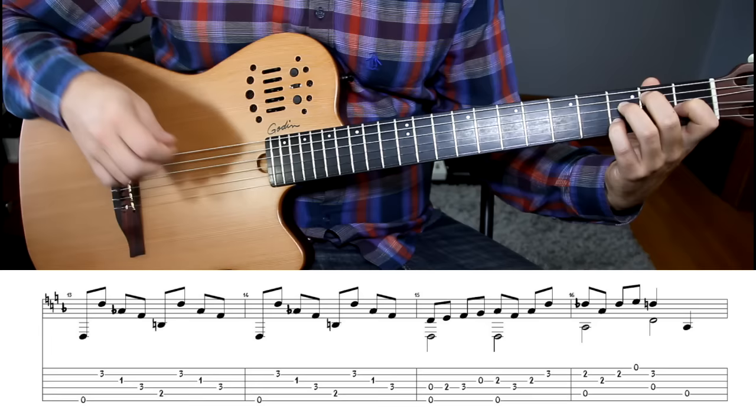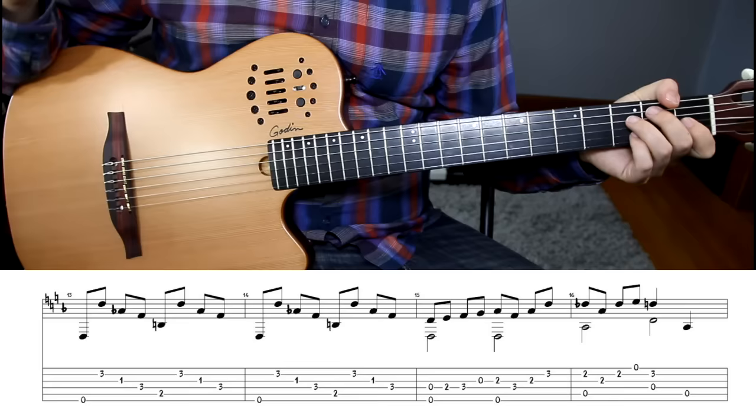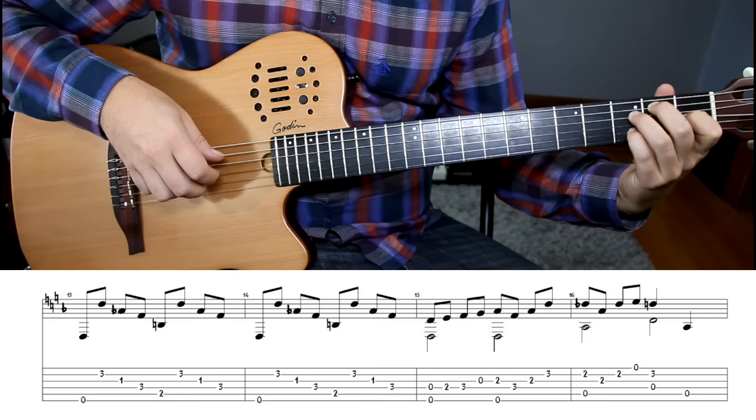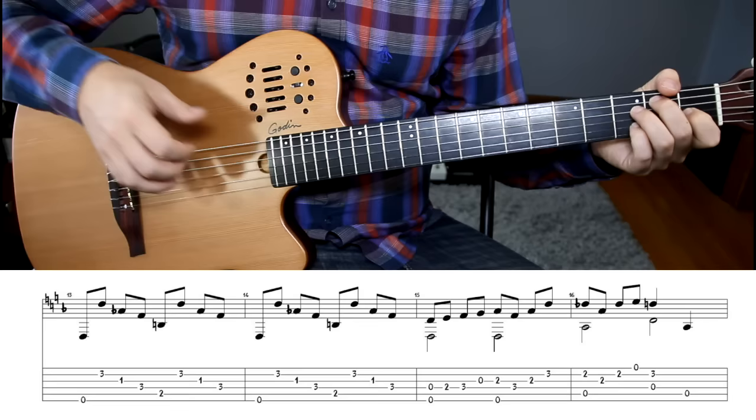So you may have heard that in various pieces. Really colorful, interesting chord. So anyway, the first two lines, as you can see on the screen, are going to be this B diminished seventh chord. So here we go. Just like that, basically just arpeggiating it out, and then you go back to more of the traditional melody. Here we go.